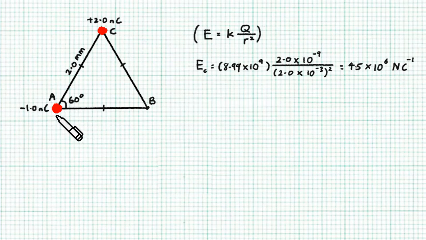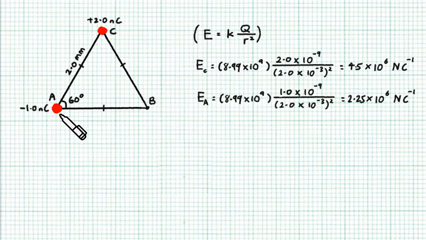Likewise, charge A is going to produce an electric field. Since it is negative 1.0 nC and point B is 2.0 mm away from charge A, we can calculate the electric field strength of A at B to be 2.25 million N per C. So what is the resultant electric field strength at B? Can we simply add up these two field strengths?